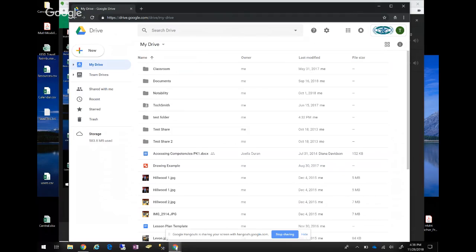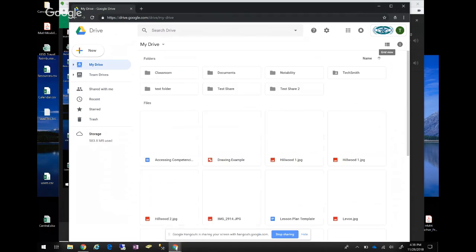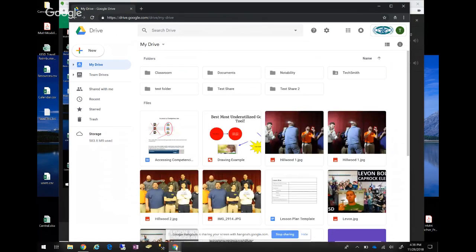All right. As well, some people might be wondering, hey, theirs looks a little bit different than this one does. That might be because y'all are in what's called grid view. If you go up here, you see this little window pane looking thing. That is how you switch it over to grid view. Previously it was in list view, now it's in grid view. So this might be what more of y'all are looking at.